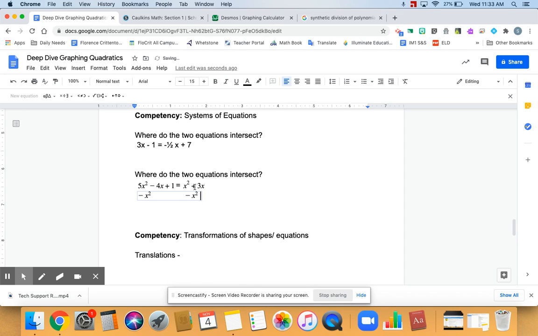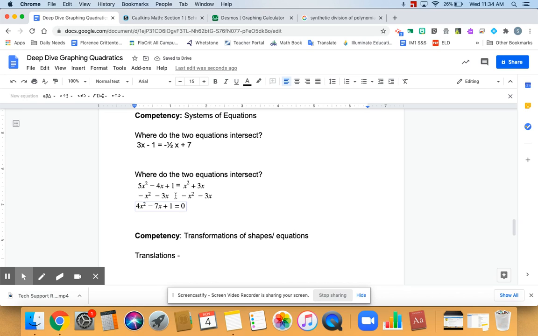Then I also have to minus the 3x's over to the other side as well to get rid of this side, and I would do it from the 4x's here. Because remember, you have to keep like terms together, so the x squareds have to subtract from x squareds, and the x's go with the x's. So then if you do your math, 5x squareds minus another x squared is having 4x squareds. And then minus 4 minus 3 is negative 7x's. And then you have your plus 1 at the end. Then on this side, everything's moved over, so now it equals 0.